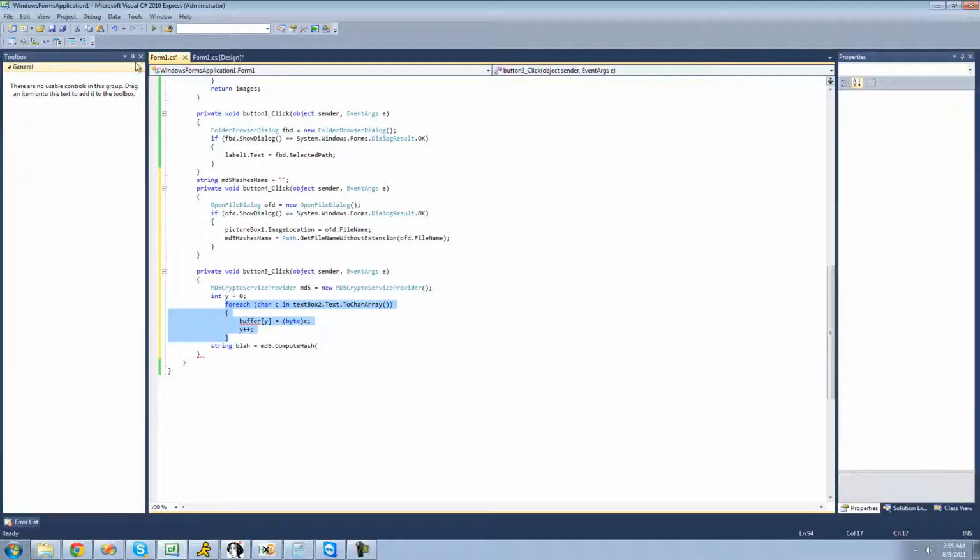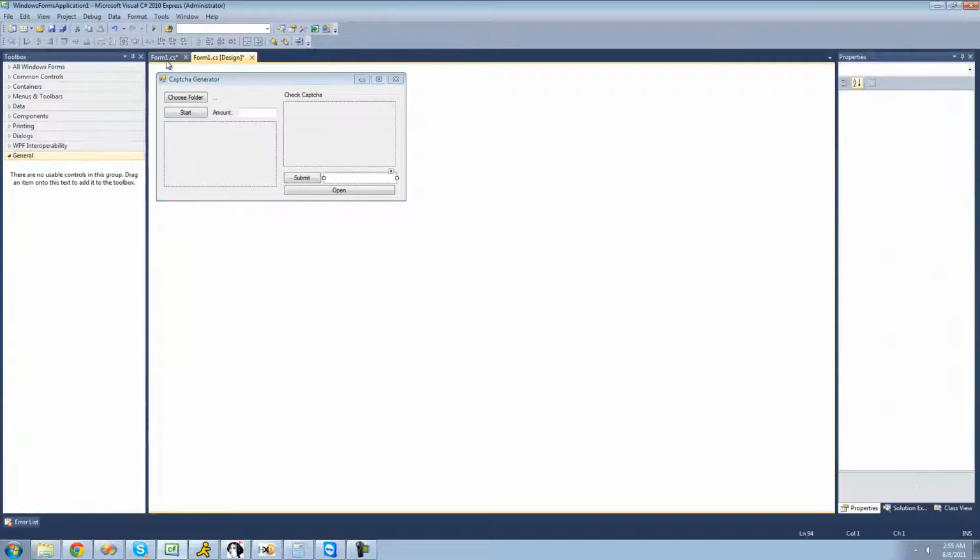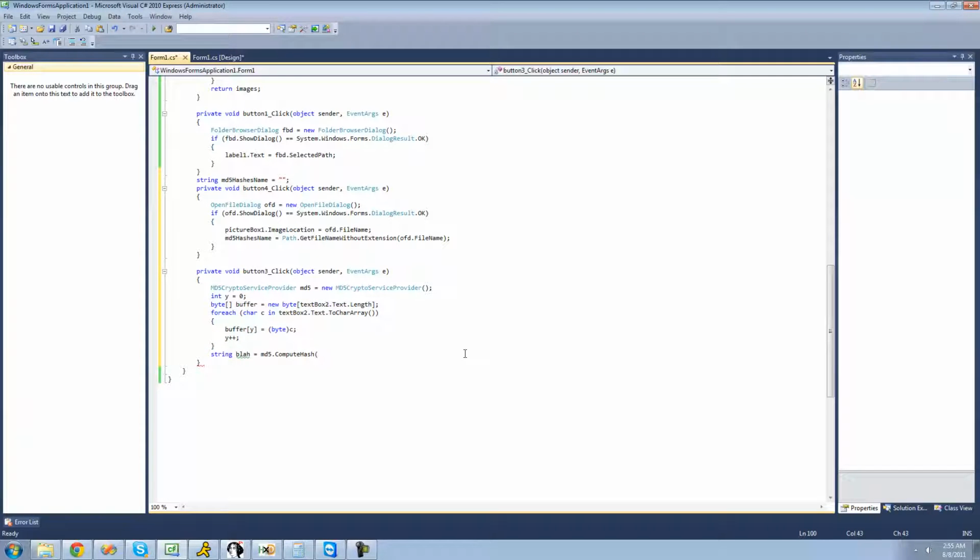And alright, so this code, like I said, will just convert that string into a byte array. So we're just going to want to create a byte array called buffer, set it equal to a new byte array, and the length of this byte array will be the same length as text box 2's text. Alright, so now this will basically just turn the text inside of this text box into a byte array, and then we're just going to want to get the hash of that.